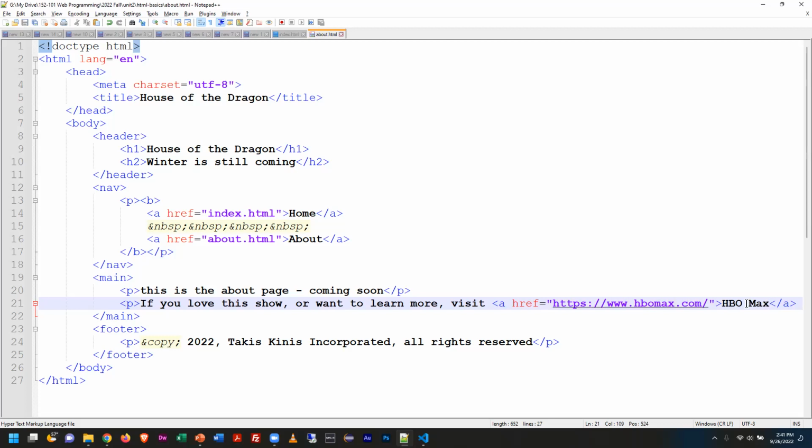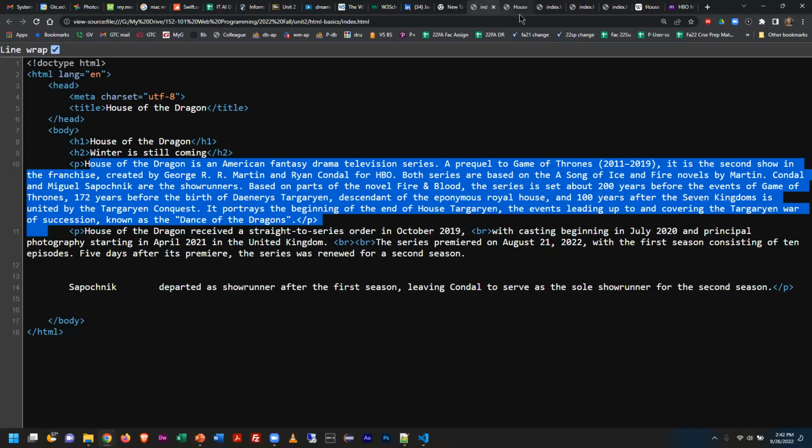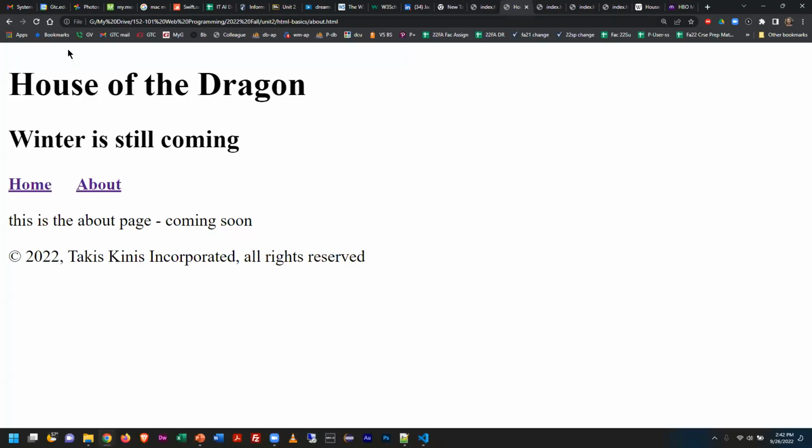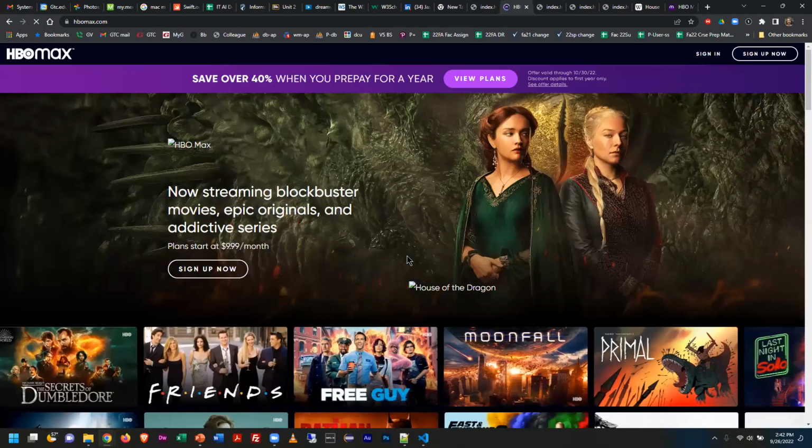I'm going to do Control S to save. And then I'm going back to my browser, folks, wherever it is. Got so many tabs open, I'm losing my spot. And let's refresh the About page, and there it is, right? And notice as I hover, look at the bottom part of the screen down here. As I hover, it brings up the web address. That's also a trick, I don't know if you guys know that. It's also a trick to not click on bad stuff on the internet, is to see where it's taking you before you click on it. Like if it's really cryptic looking and you're suspicious, don't, you know? But if this is going to HBO Max, not a big deal. I'm going to click on it, and now you can see that it works.